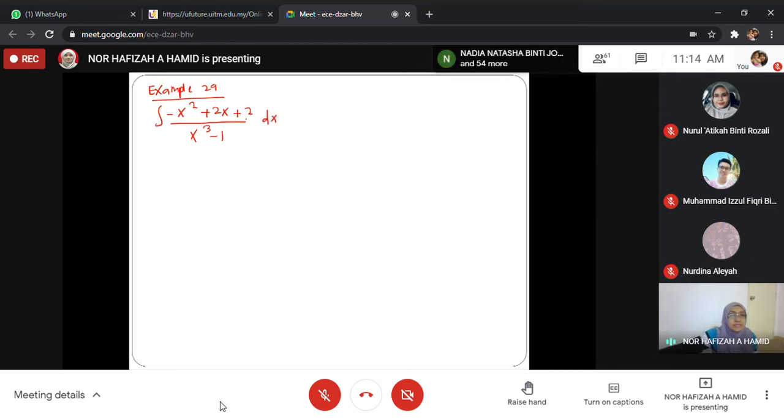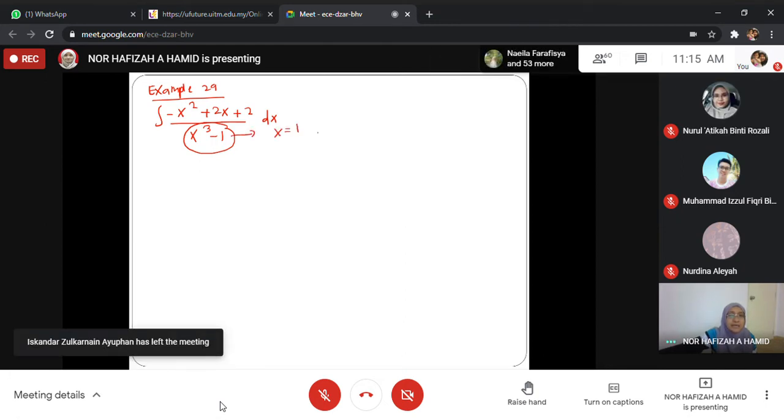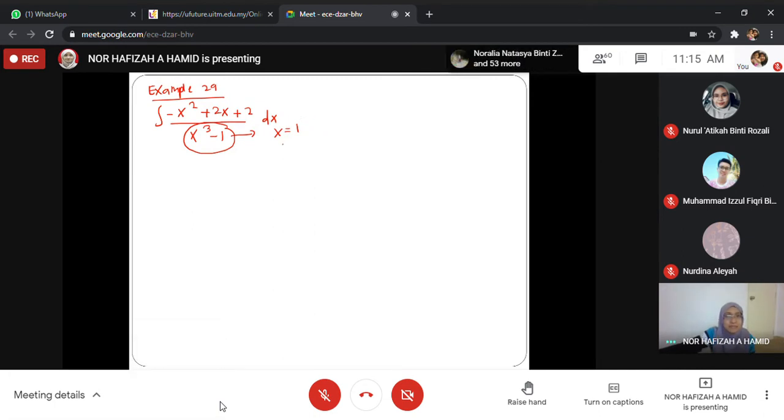Okay, first you need to factorize the denominator, same as case 1 and case 2. The first step, you must factorize the denominator. For a cubic function, if you want to factor, you can check using a calculator. It will give you the root of x. If you check using the calculator, the root of x will give you only one value. It will give you x equal to 1, because the other values are in terms of complex numbers. So you have x equal to 1, and from x equal to 1, you can derive the factor is x minus 1.